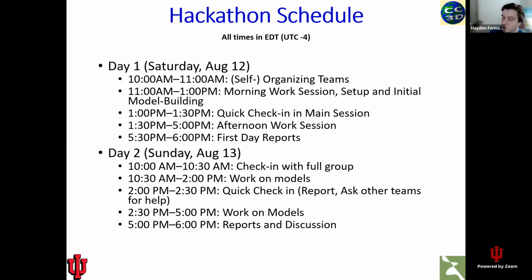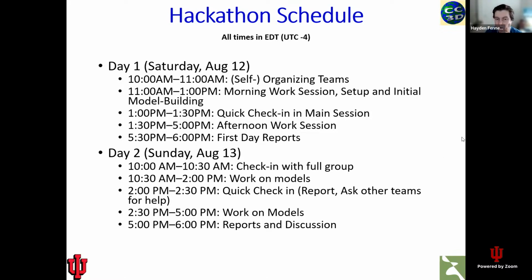So you'll notice there's no scheduled lunch breaks here. Lunch will be up to each group to determine. Groups tend to be coming from various time zones. So that will be an additional logistical challenge that will need to be addressed, is how each group is going to manage if people are coming from vastly different time zones. We don't really have a good time for lunch, considering that everybody is all over the world with this. So meals and breaks and when people are going to manage to find time to sleep will be up to each group to determine on their own.